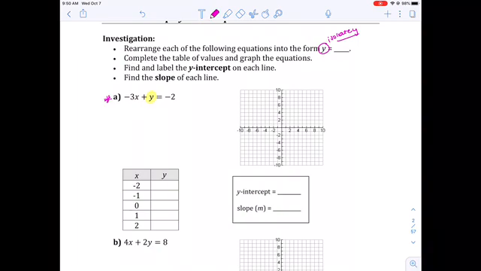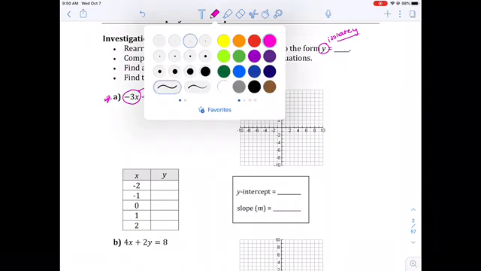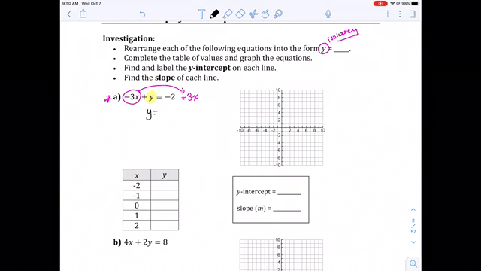And what I want to do then, I'm going to take the negative 3x and move that over my equal sign. And when I do that, we get a plus 3x. So now our equation looks like this. y equals, and I'm going to put my positive 3x first and my minus 2 second. That's the same exact thing, right? I know that 3 minus 2 is the same exact thing as negative 2 plus 3. Those are both equal to positive 1, okay? So when I rewrite my equation, I've got y equals 3x minus 2.